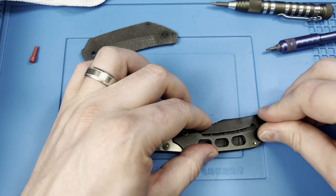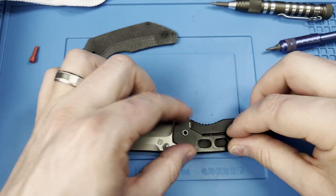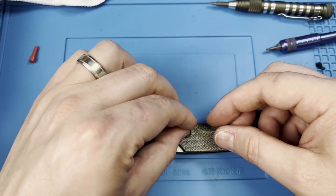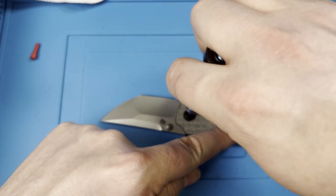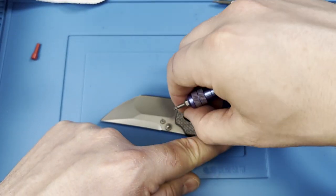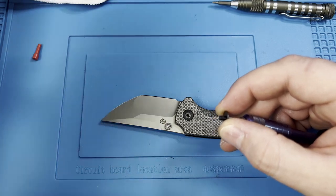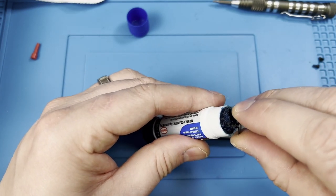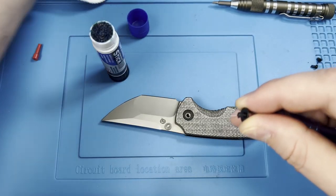Let's go ahead and seat everything down nicely. Everything is in place. I'll give a little pull of the lock bar just to make sure that I don't feel any stick in case I need to clean it. Then you can throw your scale back over top. I always start with getting the pivot in there first. I recommend with it locked out that you tighten it — it makes it easier to center, especially with the captive pivot. I don't think it had any Loctite on here, so I'm going to go ahead and throw just a smidge of Loctite on there. Now that it's been maintenanced and oiled, I shouldn't have to do this again for about six months unless it's really dirty. Just a dab out towards the tip — you do not need to go crazy with this Loctite. Once it settles, it should lock up fairly well. Just taking any excess off the tip.